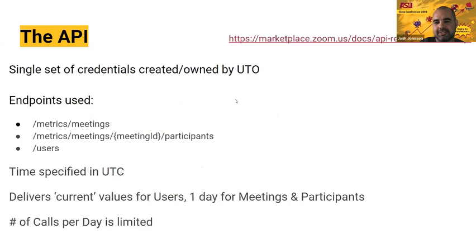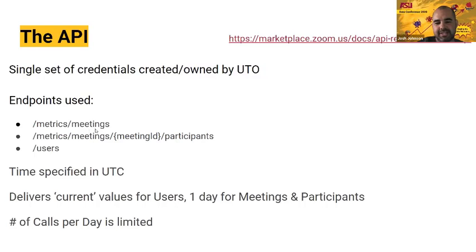So the API, like I mentioned, is offered by Zoom. They have pretty thorough documentation out there. If you're ever interested in what else might be available, feel free to visit. There's a lot. I've gone through most of it. A lot of the API is really intended for management and maintenance of the Zoom platform itself, not necessarily pulling data out for analytics. So we've started with 3 different endpoints, and these probably capture almost everything we're going to need for most of our currently expected use cases.